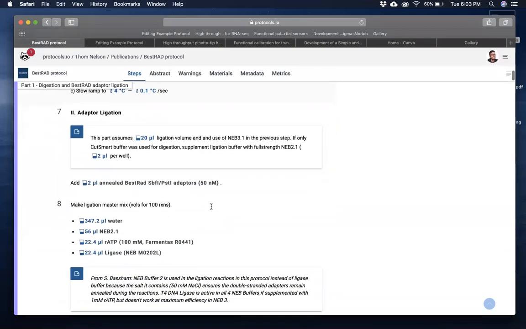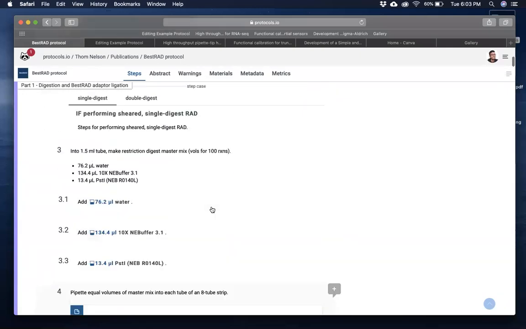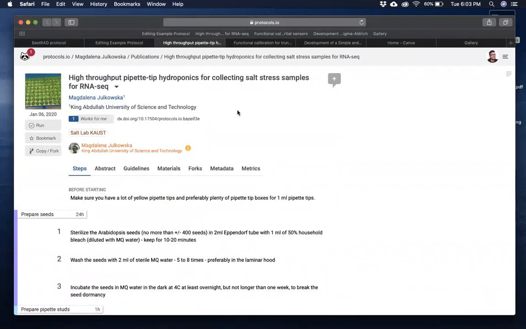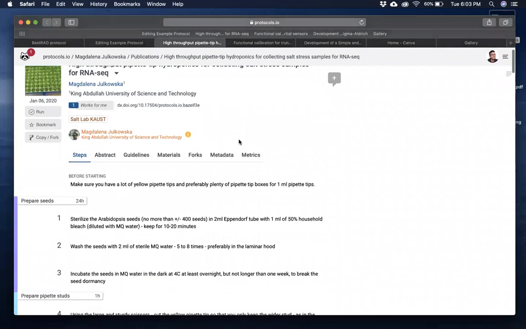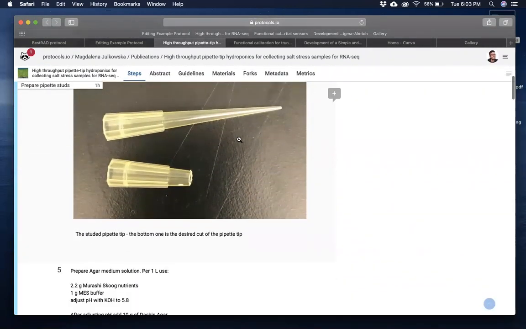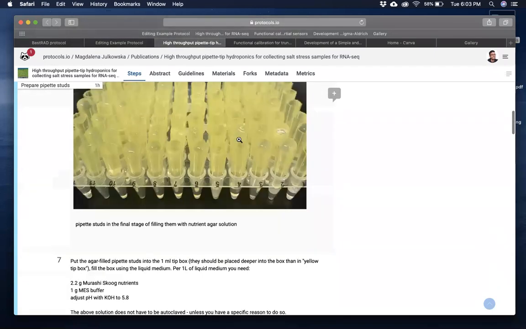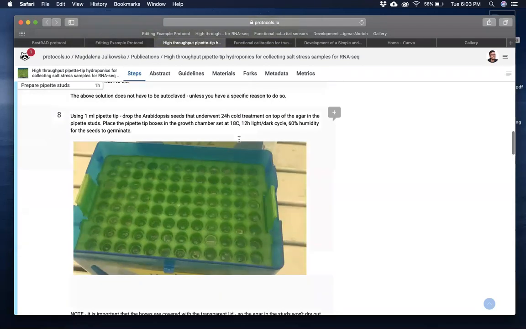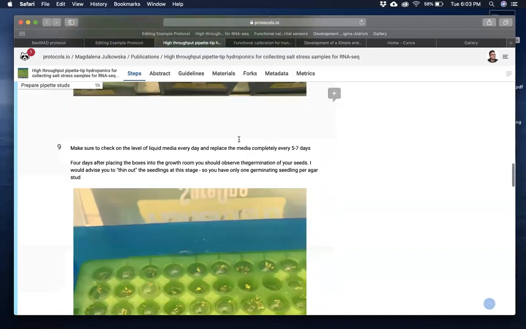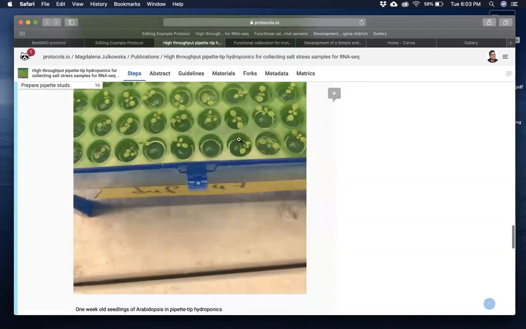This example here is a really nice protocol with a number of components that they have listed in their protocol. But I have a really nice example of a protocol that I've saved here that highlights a lot of great visuals with photos. As you can see, they clearly demonstrate through the step-by-step process what their protocols and the steps look like as they go through. It's a really nice visual aid to add these photos here.